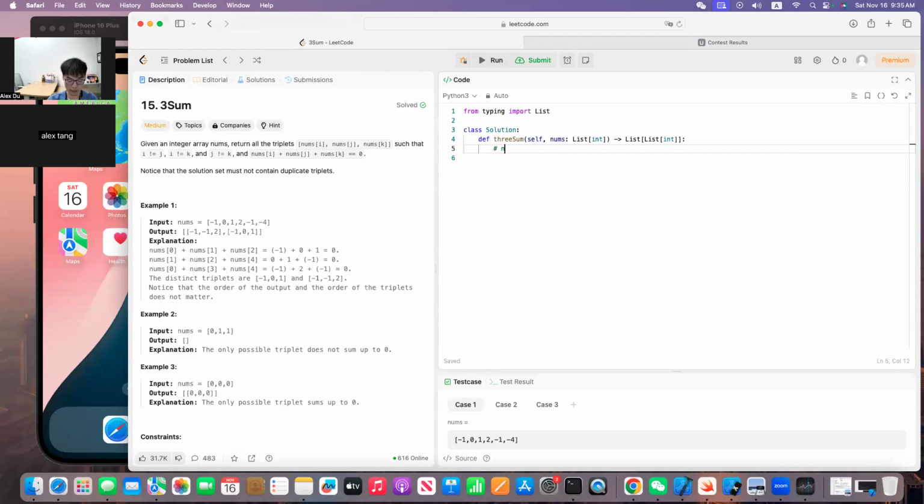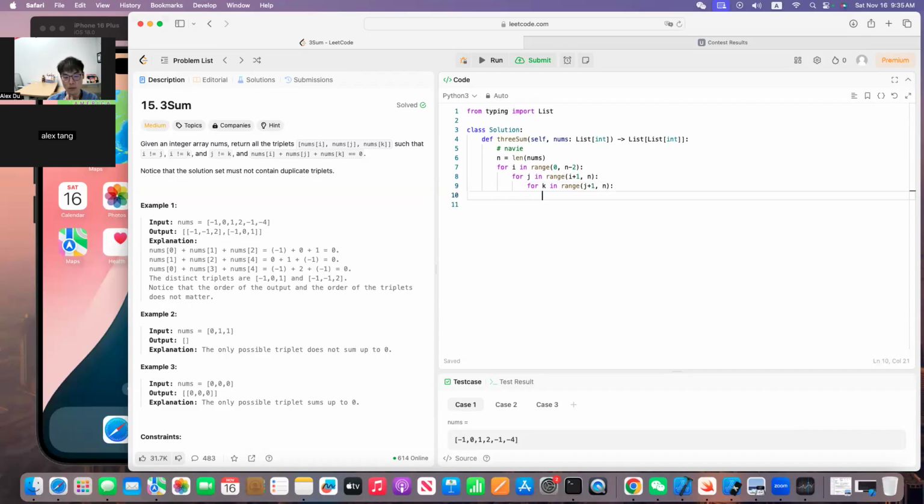from the very naive solution. This is naive, right? The naive solution is basically you just simulate it. So for i in range, this is n - 2, and for j in range i + 1 and n, and for k in range j + 1 and n, right?